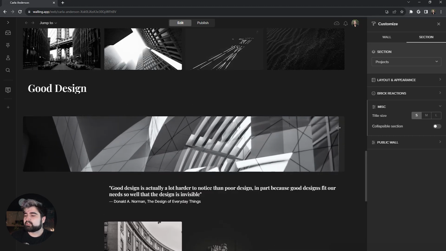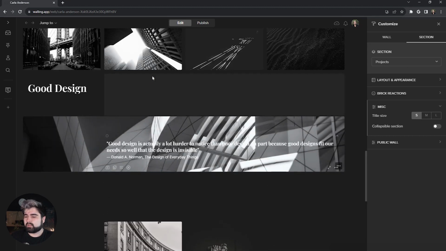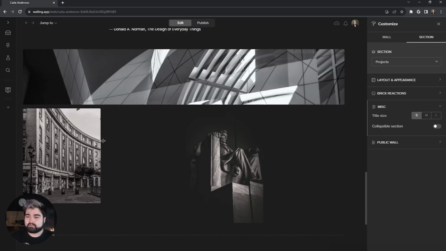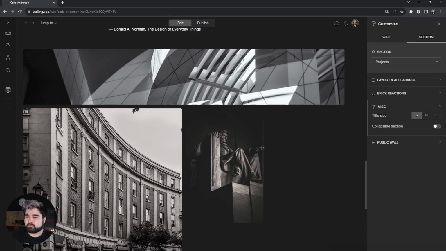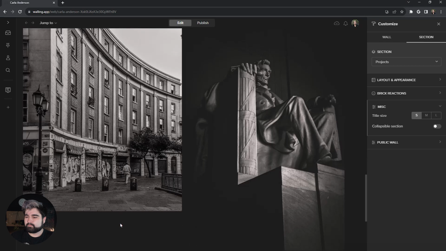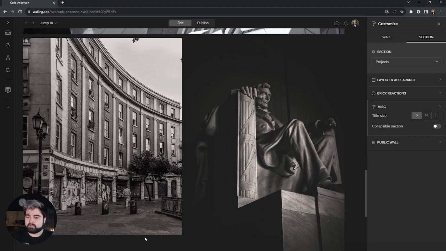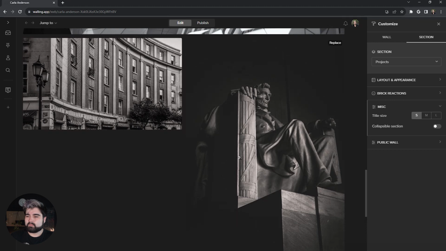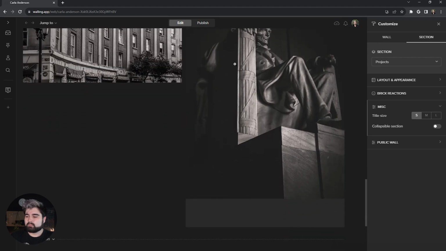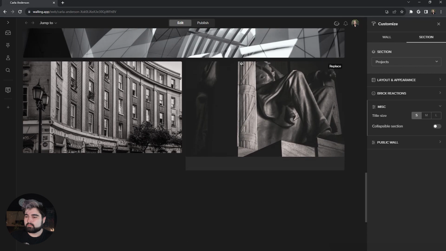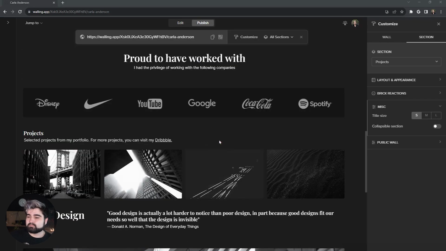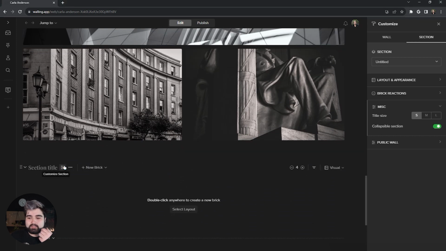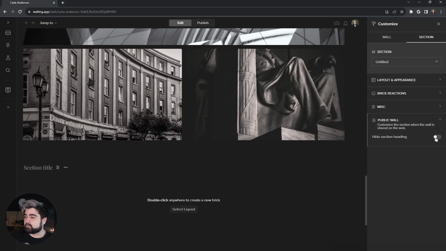For this first one, I'm going to make this actually the full width of the page. Move this back up here. And then these 2 I'm going to do half and half. Let's see, let's do maybe about that tall. Yeah, should be good. Okay, let's take a look at that. Yeah, looks good.